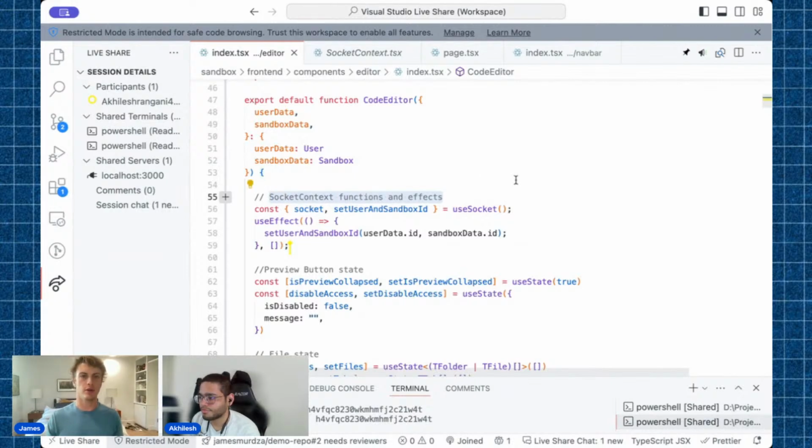So I'm going to write a comment here, and I'll say: pass the user data, user and sandbox ID to the socket, causing the socket to be created and to connect. Basically, now this is enough, I think.